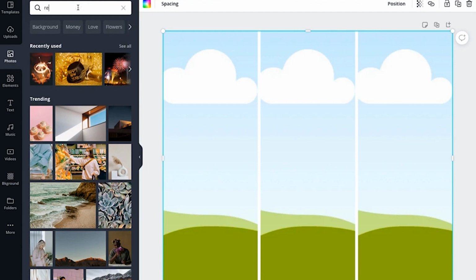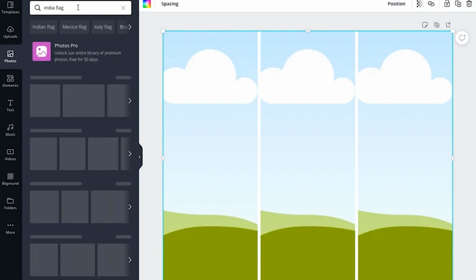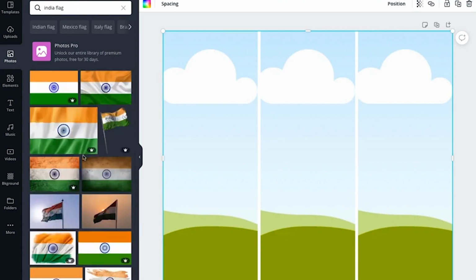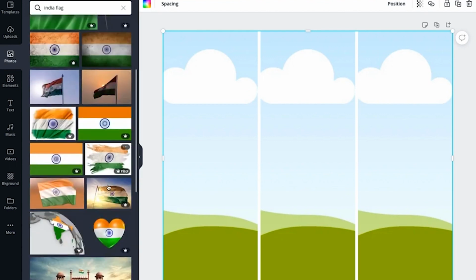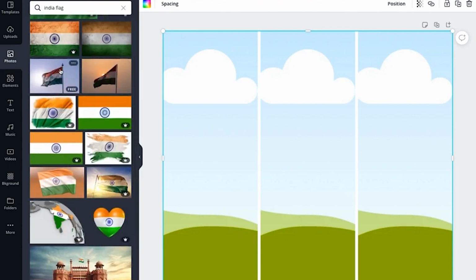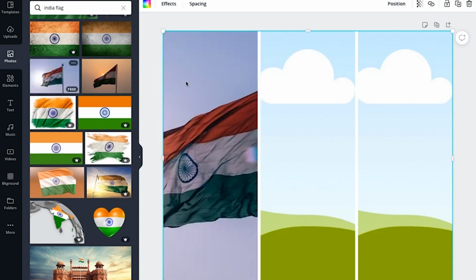So let me quickly go and check. So the different elements that might be available in a Republic Day poster, one of them will be definitely my Indian flag. So I'm going to photos, I am searching for Indian flag. I have all these options available. I like this one and it is free as well. So let me just drag and drop it here.